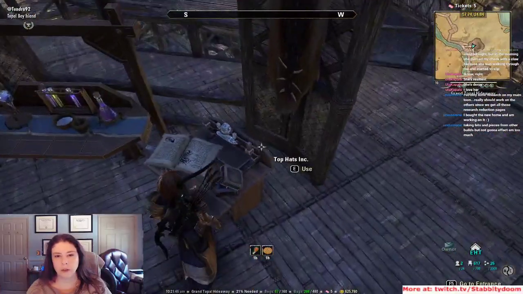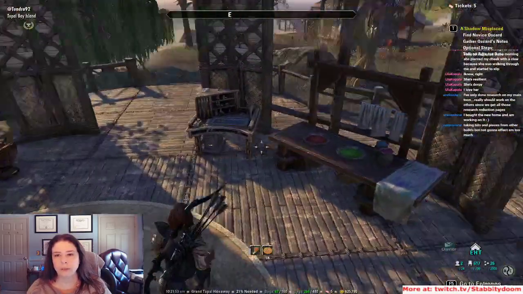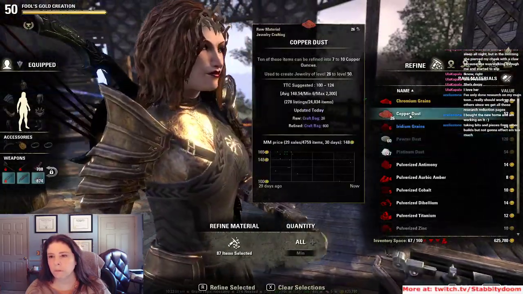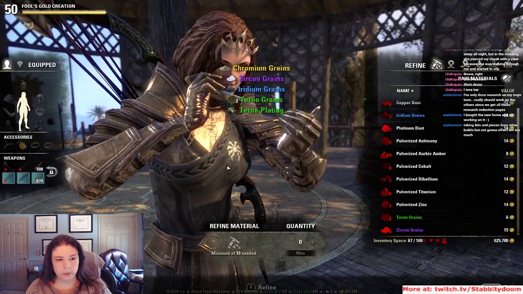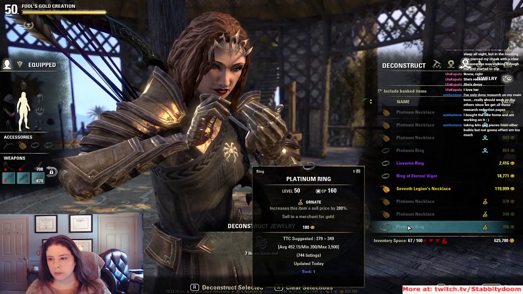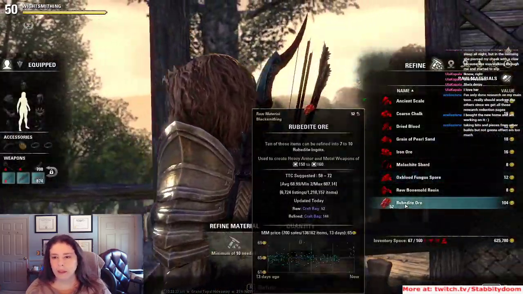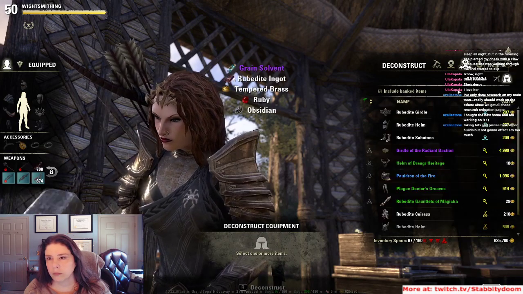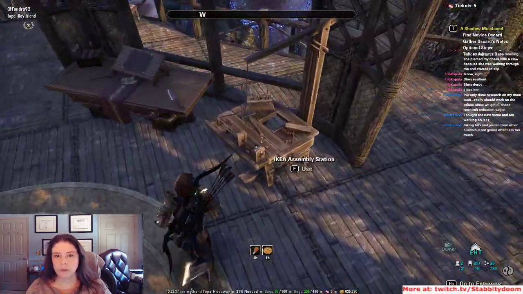Here would be our, actually I'm going to use these. Here are Top Hats Inc. CD Skooma Bar. What's this one? Khajiit for Trade Outpost. Fool's Gold Station. We'll crunch up these. Welcome to Bits and Pieces. Then we have a whitesmithing, I don't know what whitesmithing is, station. McDadra, IKEA.